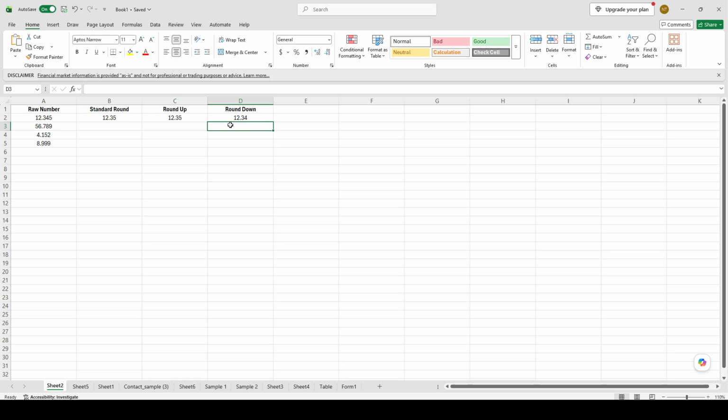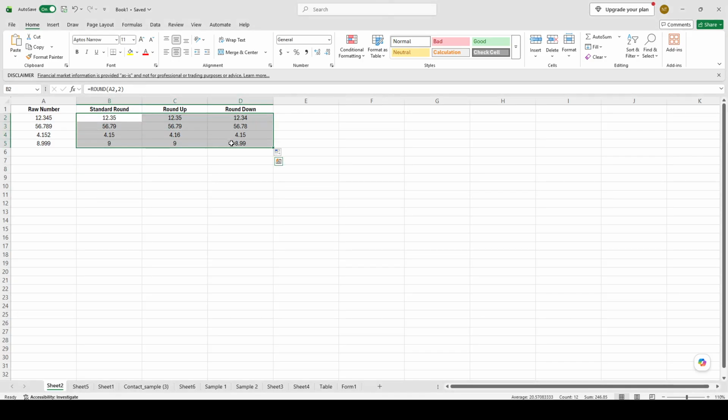After entering the formulas, you will see the results only once you confirm the entries. Press Enter on your keyboard to instantly see the calculated rounding effects. You should notice that the values in columns B, C, and D differ in a predictable way based on each rounding method. To finish the comparison, make sure you apply the formulas down to the remaining rows if your spreadsheet view does not do it automatically.